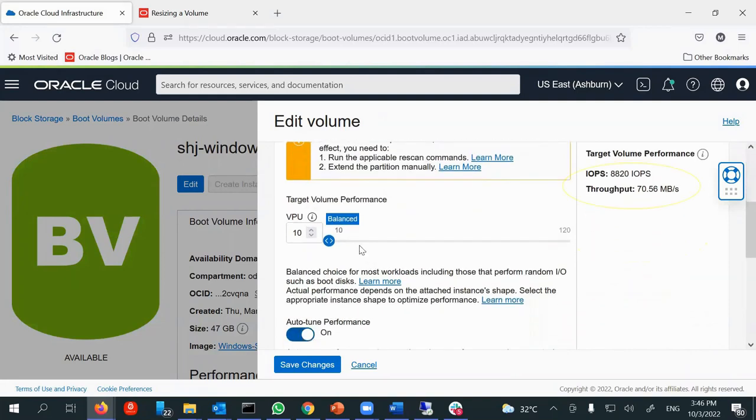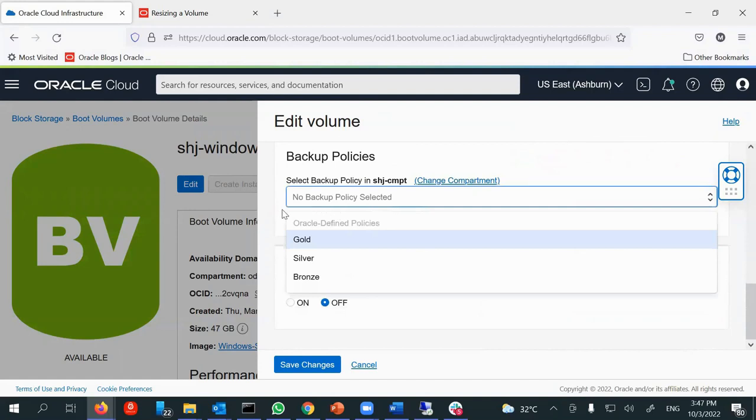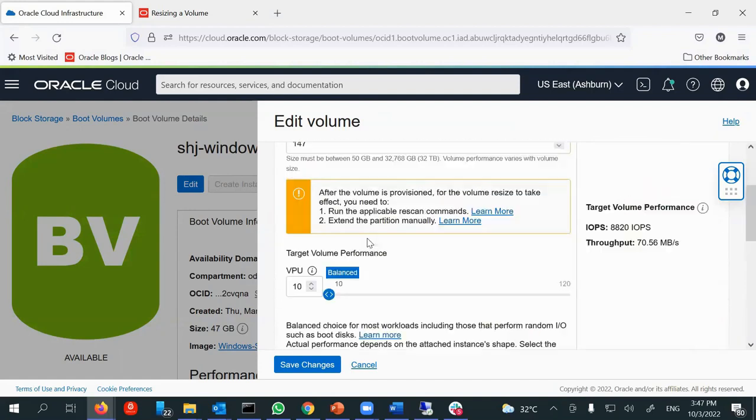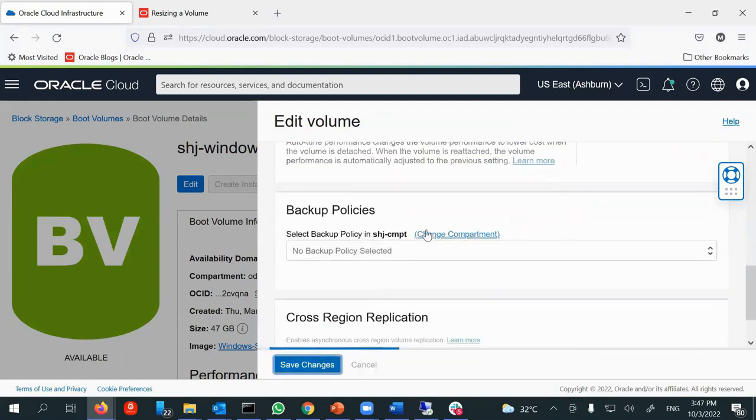Similarly, you can see that you can also increase the volume performance. This is set by default as balanced, which is good enough for most applications. If you need something for a database, or file sharing with a high IOPS requirement, you can simply increase that here as well. And here you can set up the automatic backup policy as well. We are now only concerned about adding storage. We added 100 and you hit save.